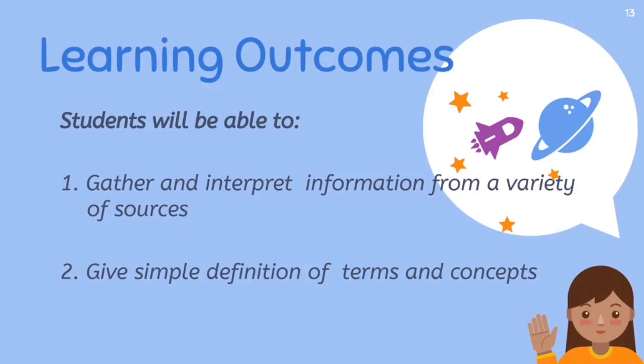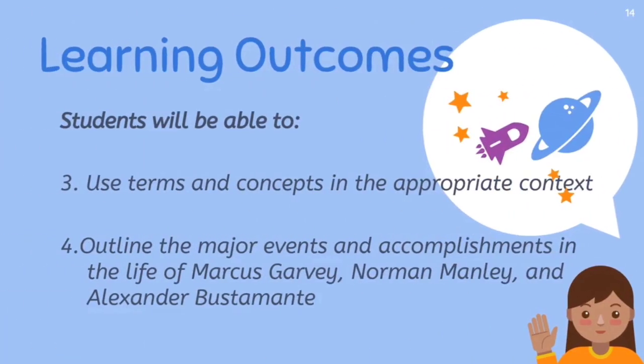Now that we have successfully gone through all the objectives in Term 1, Unit 2, let us look at our learning outcomes. You are required to gather and interpret information from a variety of sources and also give simple definitions of key terms and concepts. We would have looked at that in Objective 1.